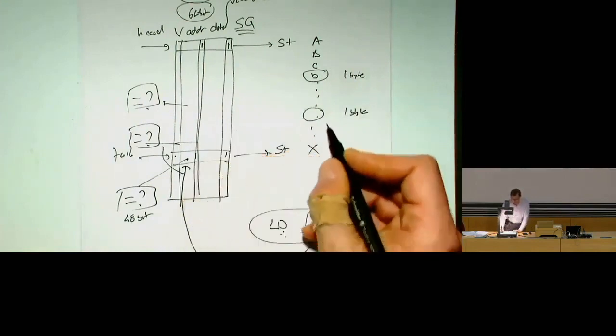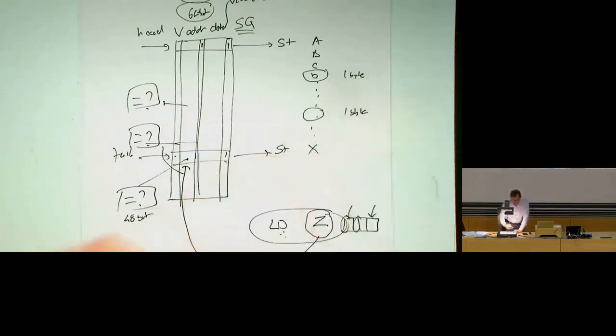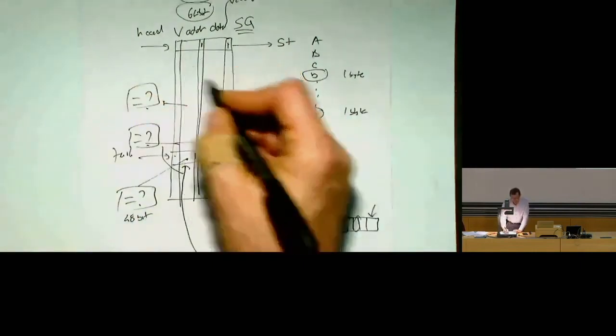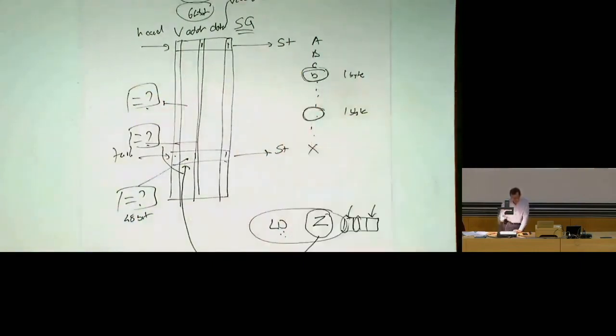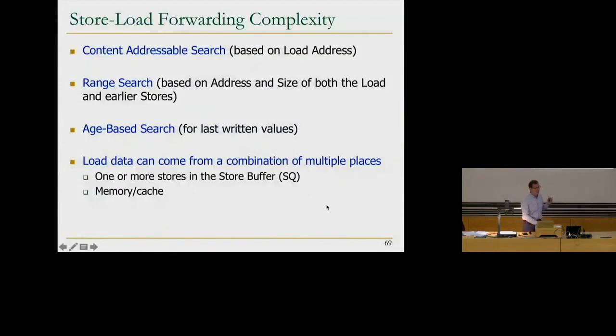So there could be multiple locations, and also you'll need to get the latest stores that write to that location. And also, what makes it a little bit more complicated is you need to ensure that the size also matches. So let me go back over here. I'm not going to build the complete logic over here, clearly. If you get a chance to build it, for sure. But basically, this is the complexity of the search.